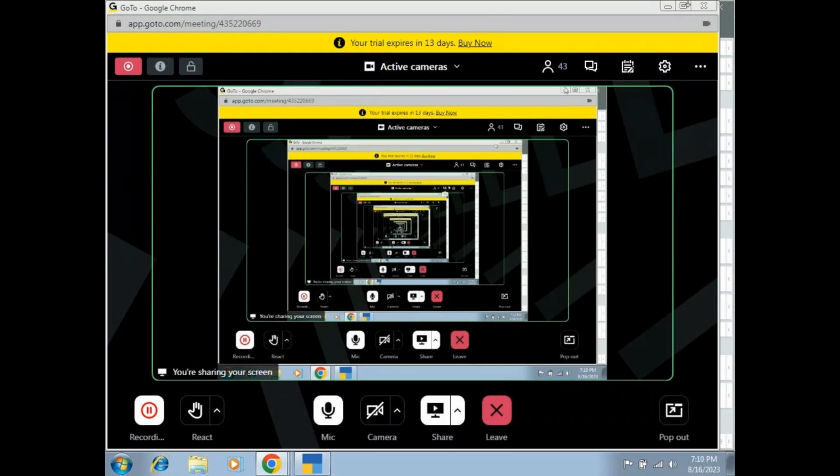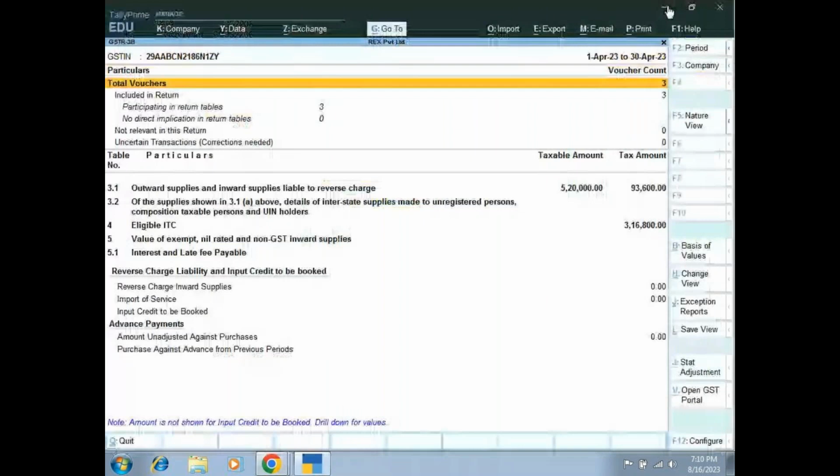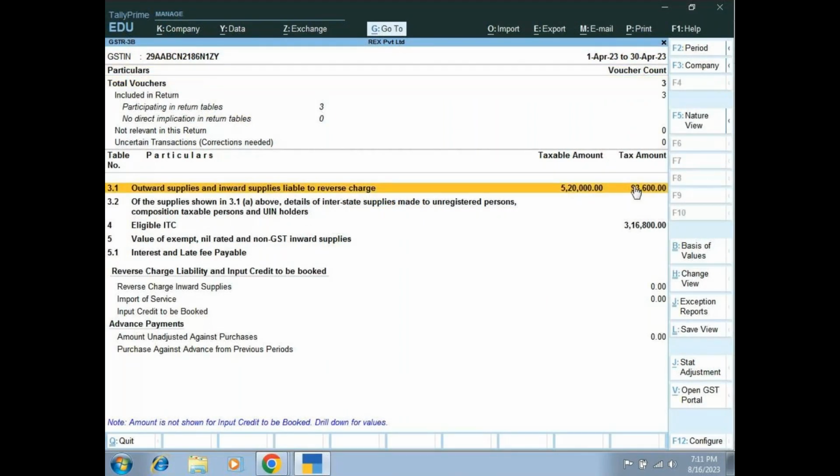I told you, at one point in time, the outward supply, the first line, will become more than the ITC. Now we'll sell the balance and see. Or you can sell again 20 and see the report. The ITC will keep on reducing from 220. Currently 223, 200 is my balance. If you sell another 10 computers, it will decrease by another 80,000, 1 lakh like that. Till such time you are going to file nil return. Now let us make the full 60 sale and see. That will become more than ITC.